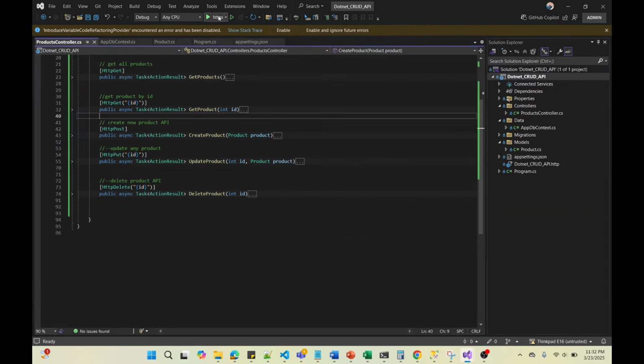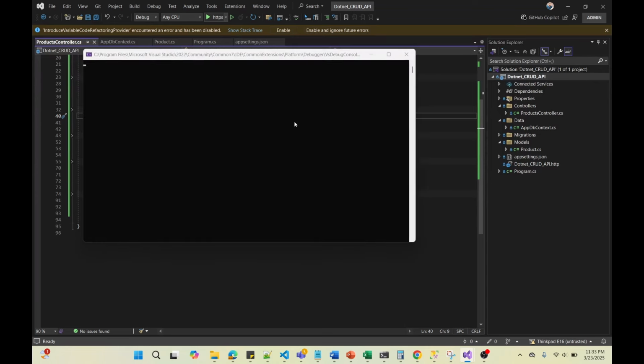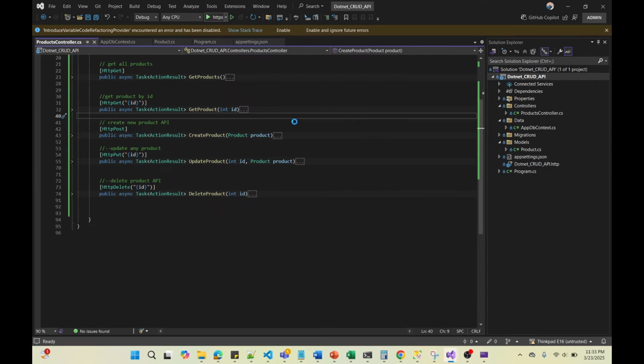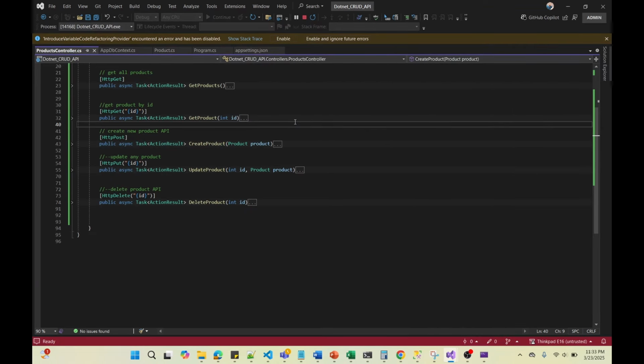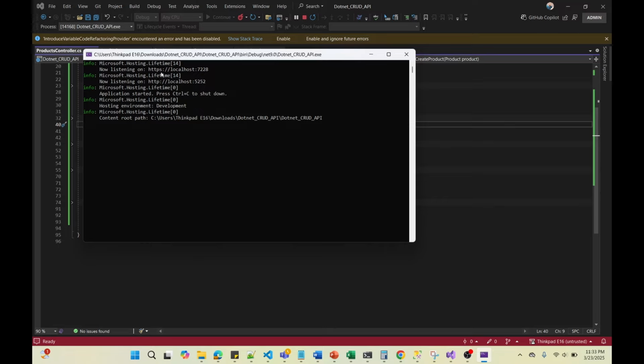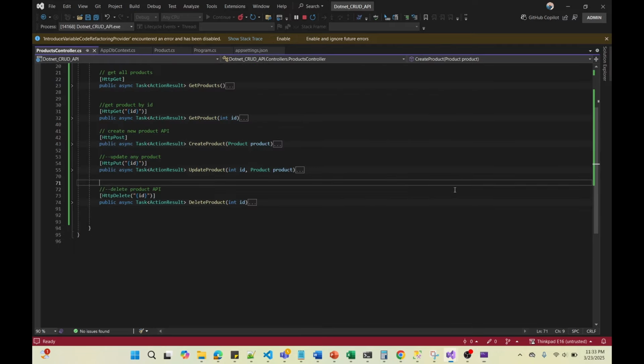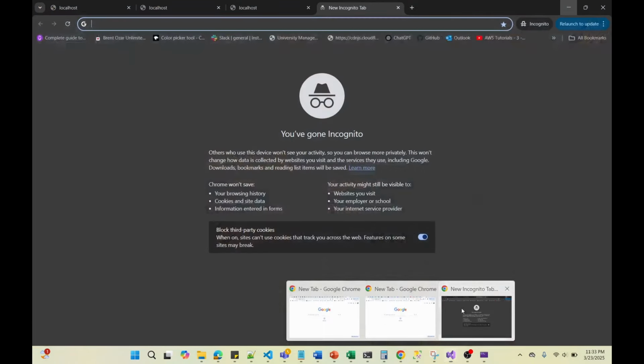Now I have to run the project. Now the project runs successfully, and here you can see that I have a dialog showing me that it's listening to the port 7228. Okay. Now let me open this port in the browser.